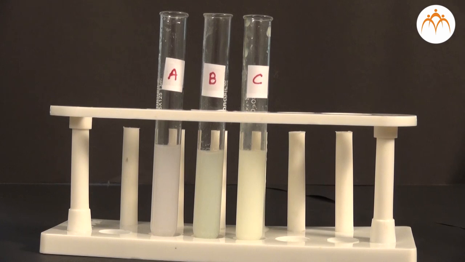The color indicates which ion exists in a particular solution. White color indicates that there must be chloride. Light yellow color indicates bromide and dark yellow color indicates iodide in the solution.